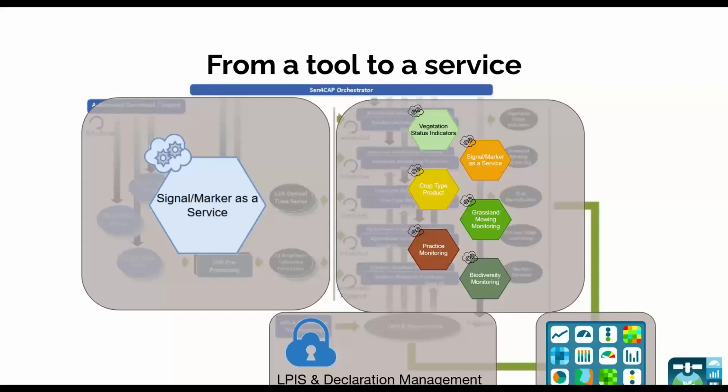The same goes for the value-added products. So you can do the same approach on defining a good data model and store the results of these data products in the cloud environment and make them accessible via REST APIs. This REST API can either be directly consumed on a database to database level, so directly into your IACS system or your local database system, or they can be used in the widget and the visualization for the expert judgment. And we also have, because of course you need the APIS declaration data, also here a new way of doing this in a cloud environment, but still holding all the IT security concerns satisfied from the local paying agency.